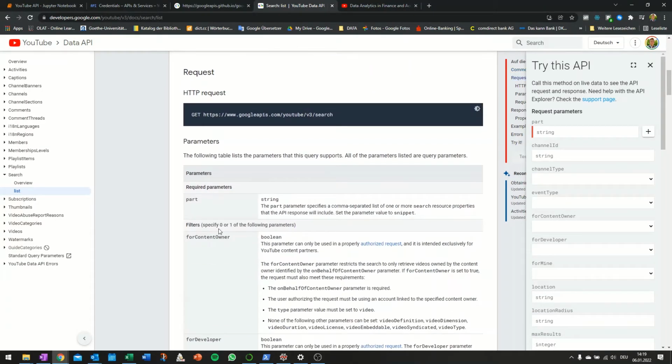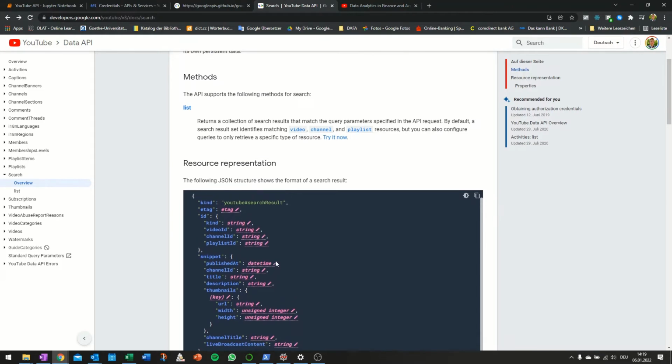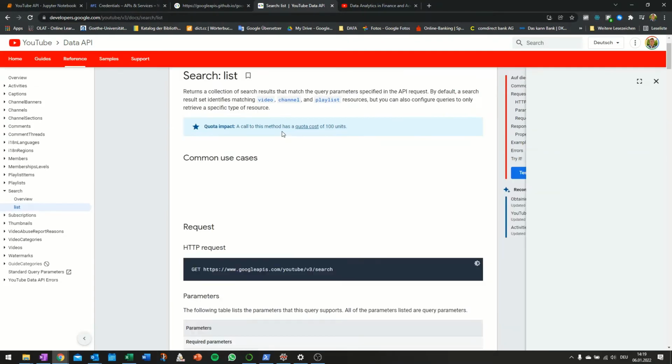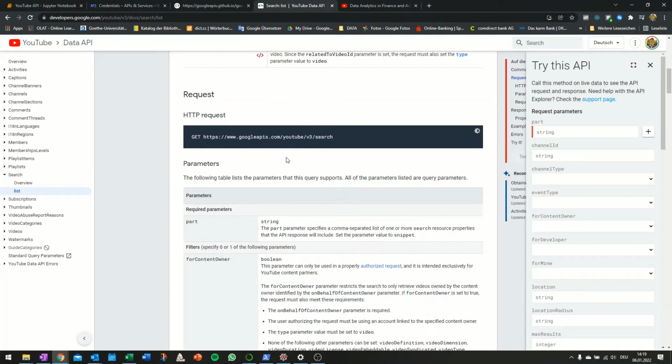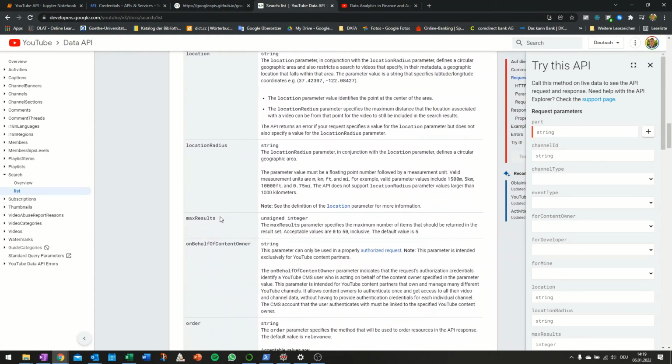There are some parameters that are required. In this case, this is the part parameter, and in this parameter we can input what we want to have. When going back to our output, we could, for example, put in the snippet and the ID. The kind and e-tag are always presented. But there are also more parameters that could be very helpful, for example the max results.